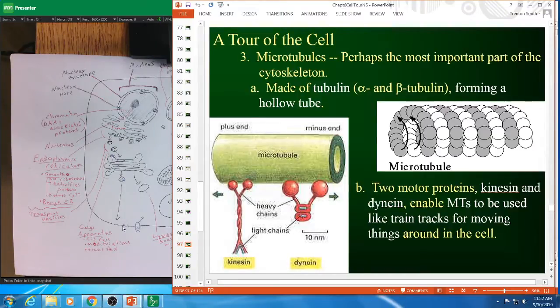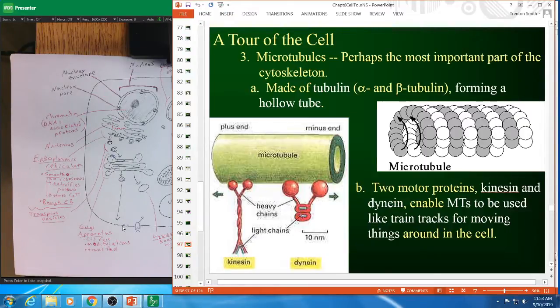Things are transported around. Yes? But you said that they could be broken apart? They could, yeah. Those microtubules can be depolymerized, in other words, broken down back into their tubulin monomers. So is there a set amount in one cell? It's a great question. I think it would depend on what the cell needs. Some cells would need more of them than others, and at certain times of the cell's life, it would need more than others. Well, that's why I'm asking, because if it has a set amount, then only so many can go in that one spot at one time, depending on what's needed. So, here's what I need you to eventually get, whether you get it now or not.